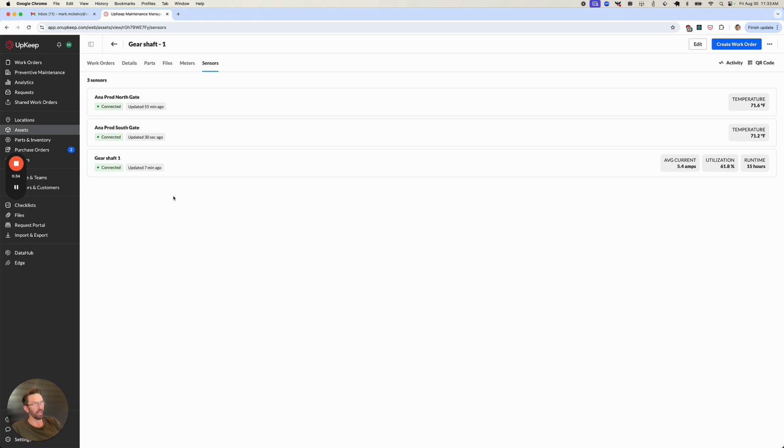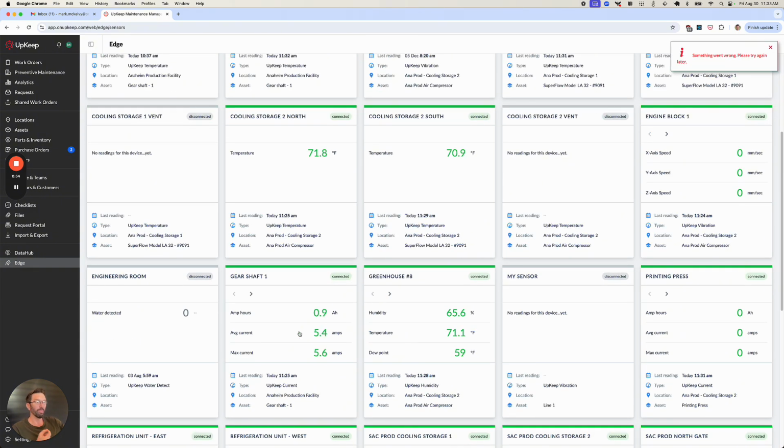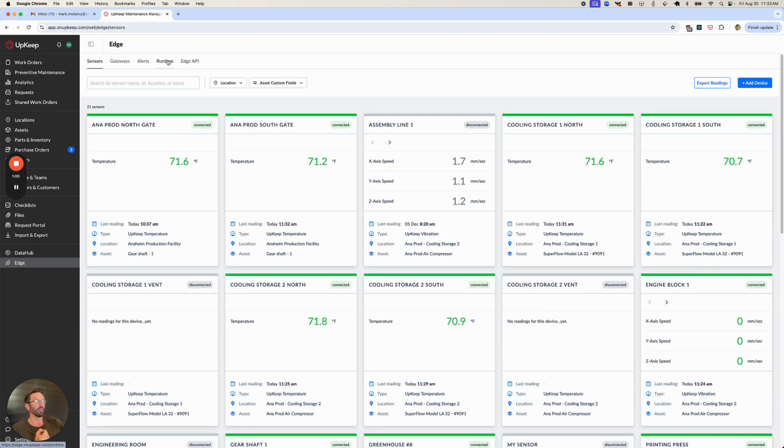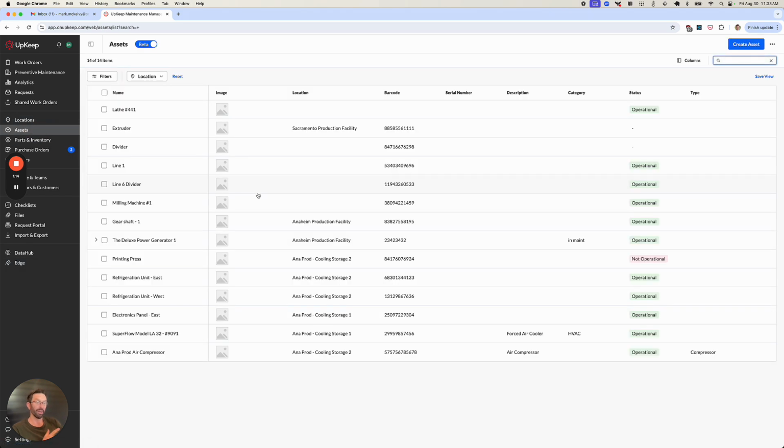This is really nice because it gives you your condition data alongside your work orders, details, parts, everything else, all in one place. Now, sensors can collect more than just condition data though. So if you were, for instance, to use a current sensor, something that measures electric current, not only do we measure the conditions like average current, we also can use the current data to track utilization and to track runtime. But before, we had not yet integrated the runtime and utilization data into that assets page, but now we have.